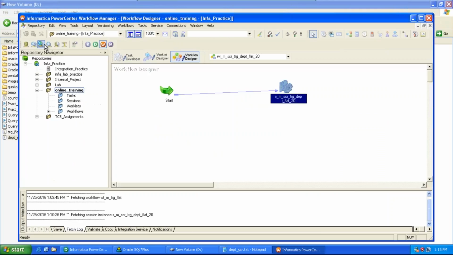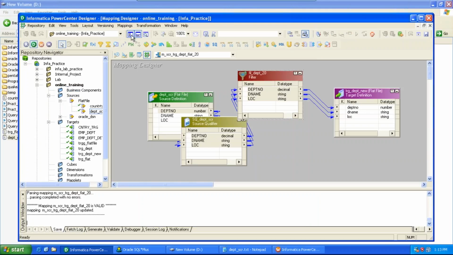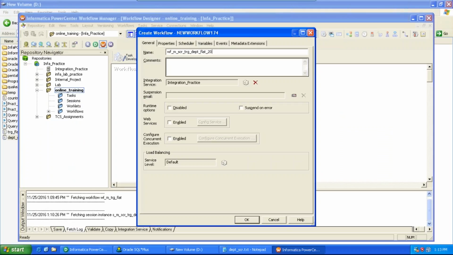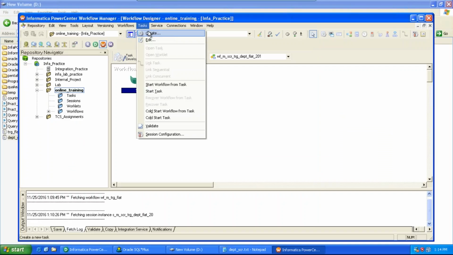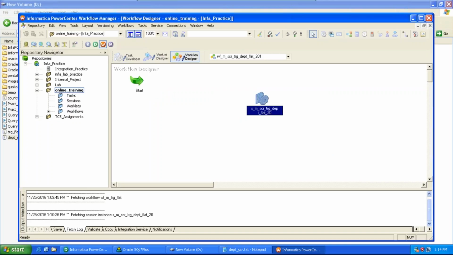Click on the workflow manager, workflow, create, WF_ underscore mapping name, that is M_source_target_DPT_flat_20. Let the workflow name be there. So okay, go to the task, create, give a name S_M_source_target_DPT_flat_20 and select the appropriate mapping which has to be associated with this session.